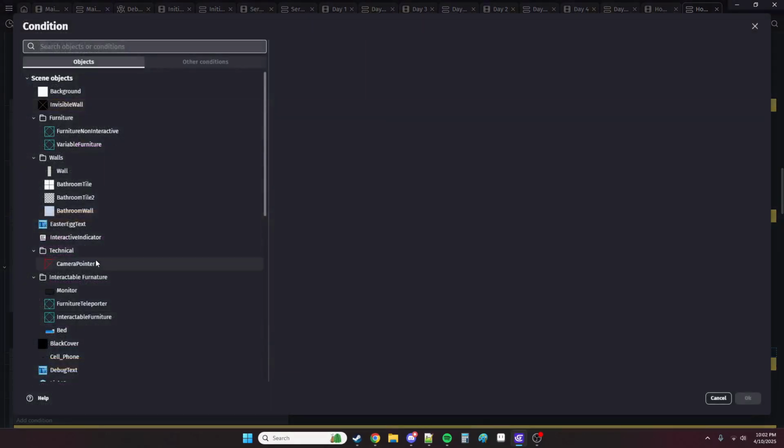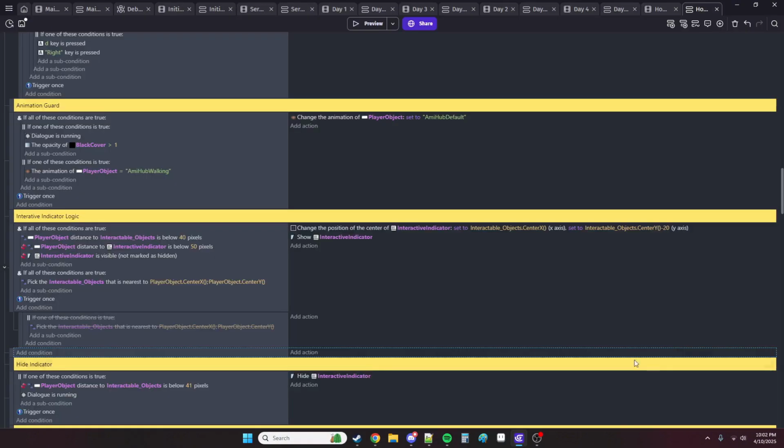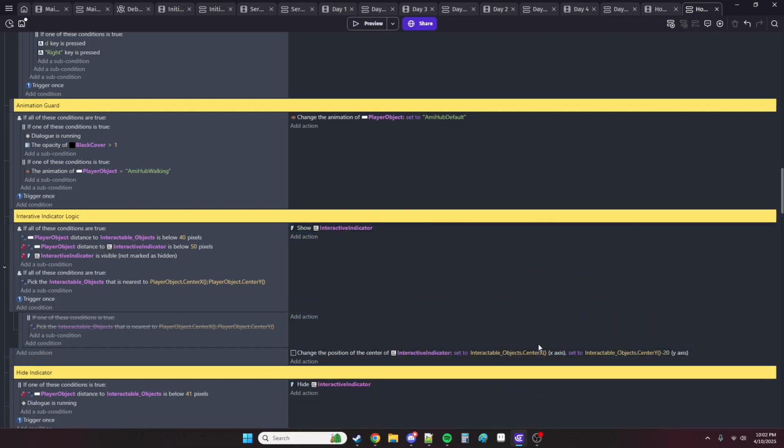So let's see here. Interactive indicator. Actually, wait. Why don't we just move the indicator to constantly set the, to do this?